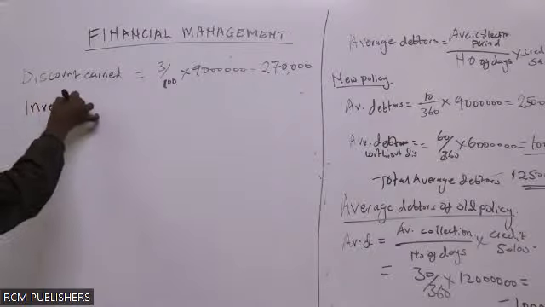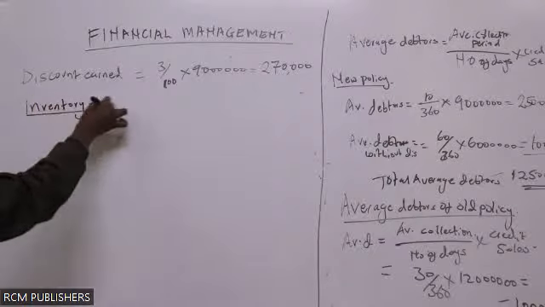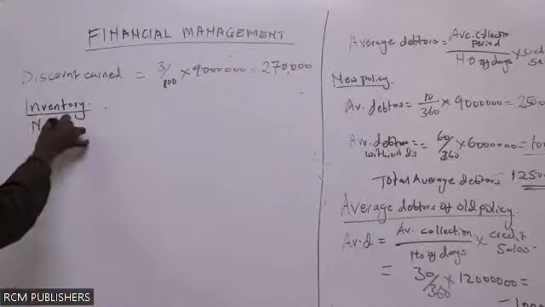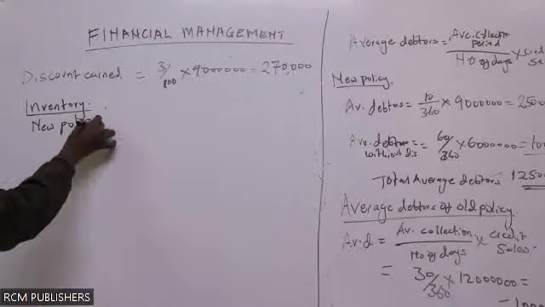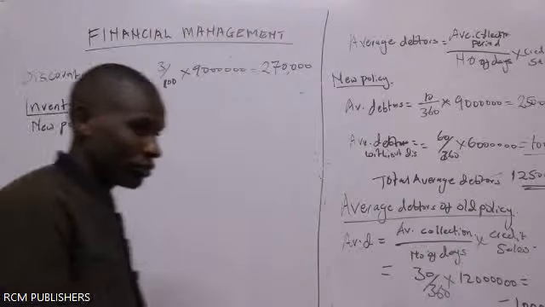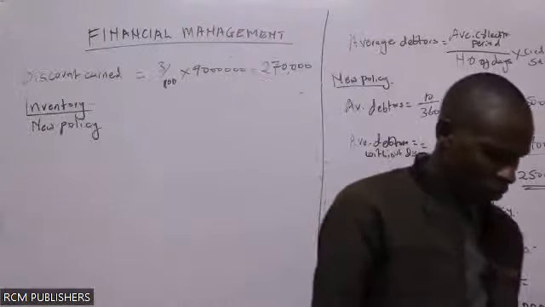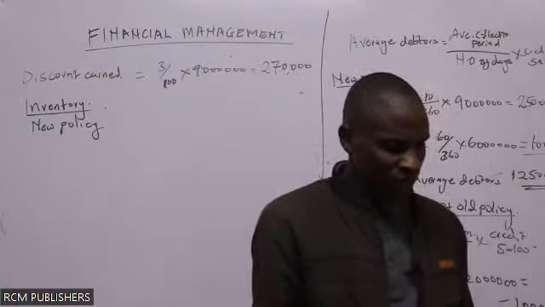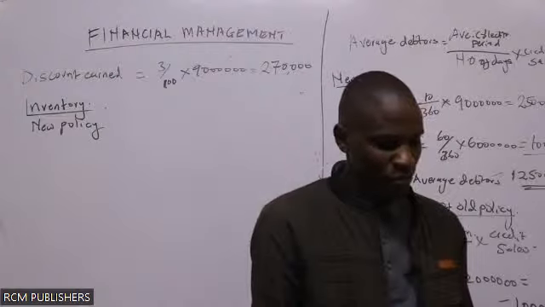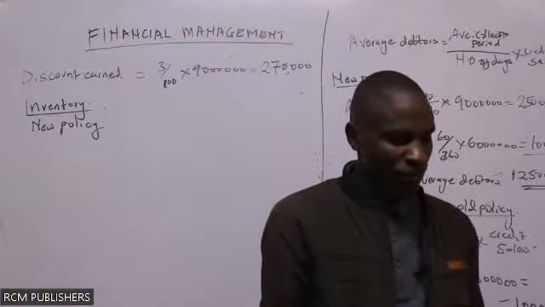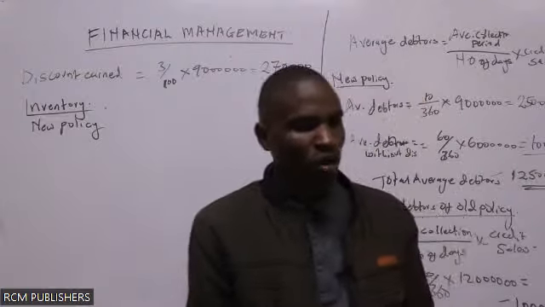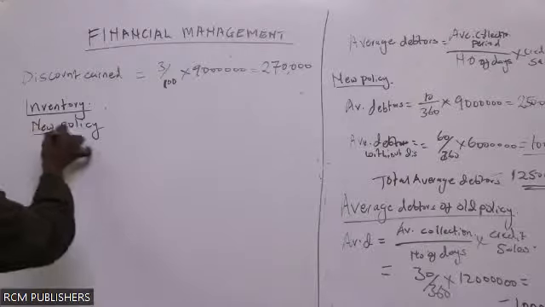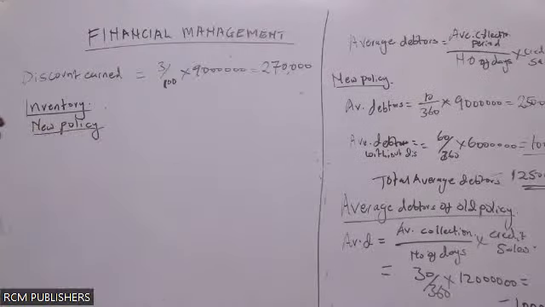to compute the opportunity cost. Let's see the inventory for the new policy. Unajua inventory ni ile working capital. Tumeambiwa information ya hii. The inventory level and variable costs are however expected to remain constant at 20% and 40% of the annual sales respectively. Sasa tuna compute tu for the new policy, sales zilichange zikakuwa ngapi?